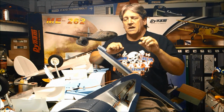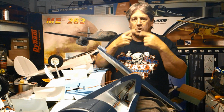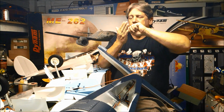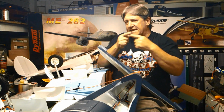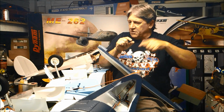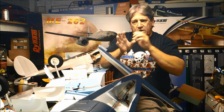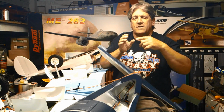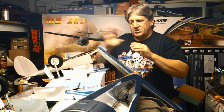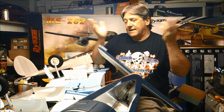But again, I can't stress it enough that those bolts, when you put the nuts on them, cannot be tight. They have to stay completely spinnable and loose, because both of them have to rotate around the pin, the bolt, and they have to be free. So you can't tighten that up at all. It spins freely, it's loose. If it doesn't spin freely, keep screwing the screw through there, the threads in and out, till it cuts its own little path. And then when you finally put it to rest, put it in a spot where it's the loosest. When you're spinning it around, if it gets tight in one spot and then gets looser, when it gets loose, leave it there. Just leave it loose. Make sure that works freely, so that the jack screw can open and close the wings without any extra stress on it.